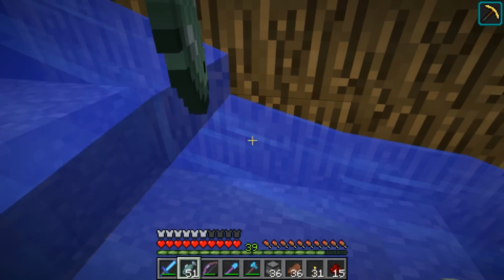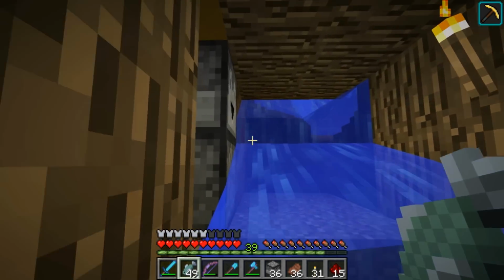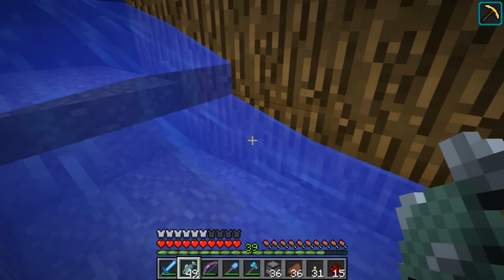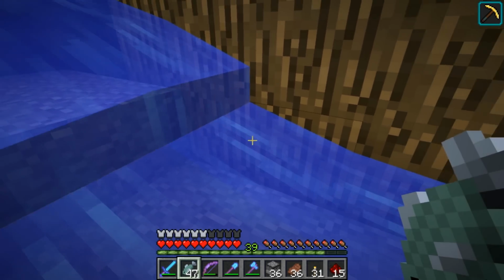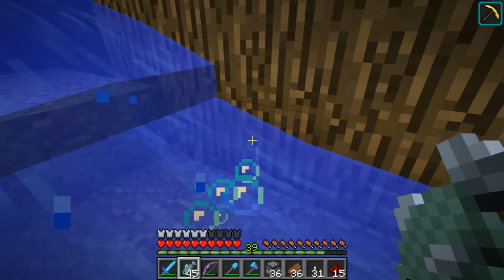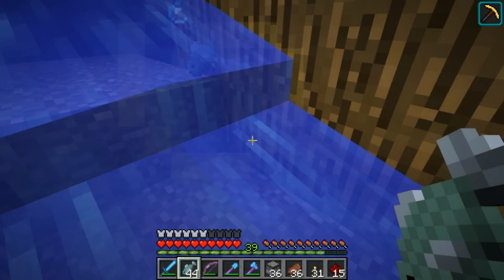So we'll just toss in a bunch like this. And we should start seeing some items be dispensed out of this dispenser in a moment or two here. So let's just keep on putting down items, just like so. And there we go. Okay, there's ink sacks. Let's pick those up. We don't want that.